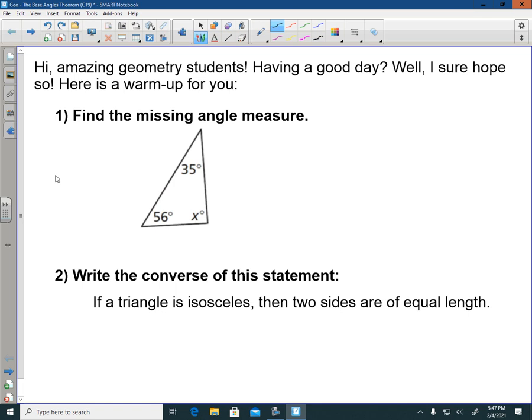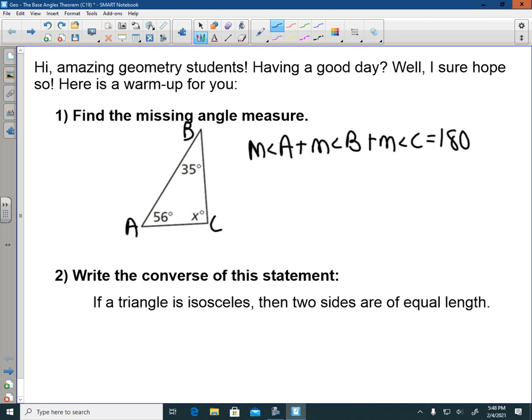Alrighty, so finding the missing angle measure of a triangle means that you know how much they total to. You have to know how much they add to in total so that you can find the one that's missing. Well, good news, you have a thing called the triangle sum theorem, and the triangle sum theorem says that all three interior angles of any triangle will sum to 180. Now we can write that as a mathematical expression. We can call this triangle ABC, and we can say that the measure of angle A plus the measure of angle B plus the measure of angle C always equals 180 degrees. And that's the usable equation we can draw out of that theorem.